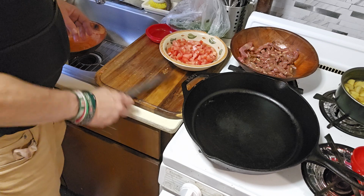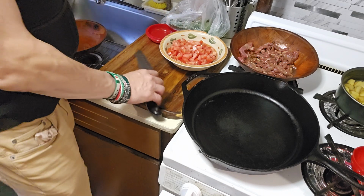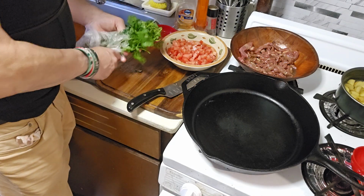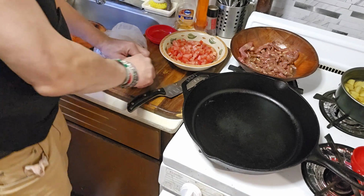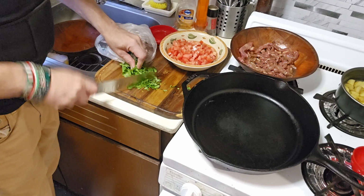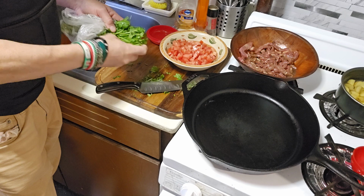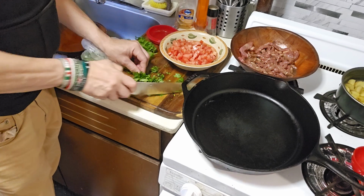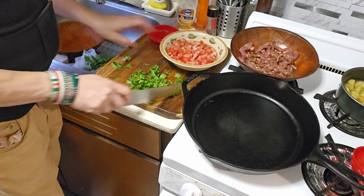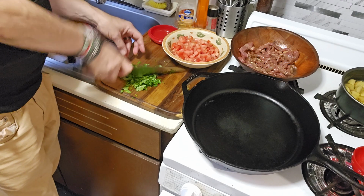Let's get this here cleaned a little bit. Now we're going to chop up some cilantro. I got some cilantro here I bought the other day. I'm going to cut everything up. Just watch your fingers when you're doing this. You don't want tomatoes with fingers, right? So chop this up as small as possible.